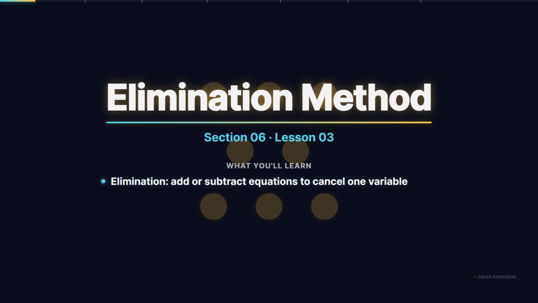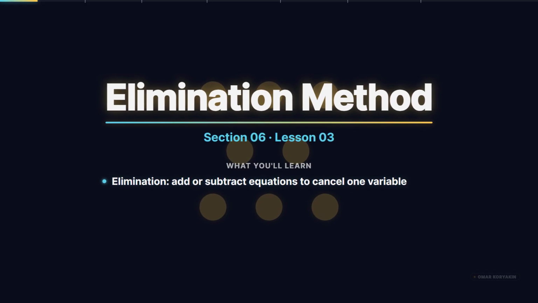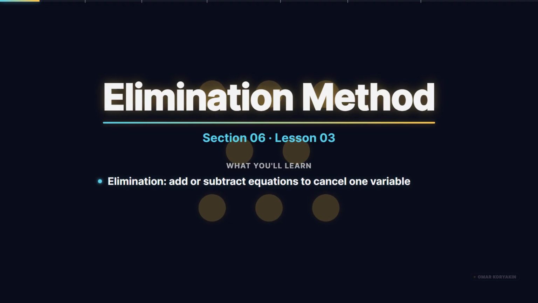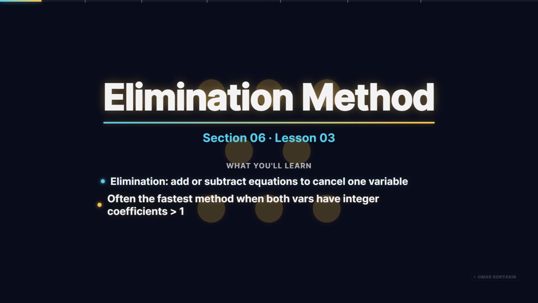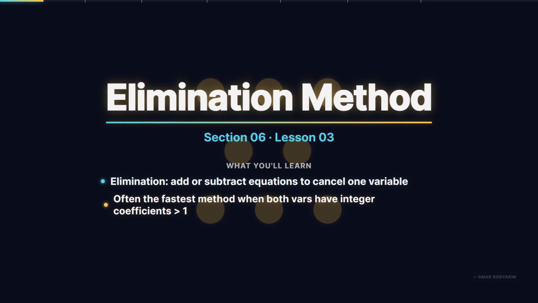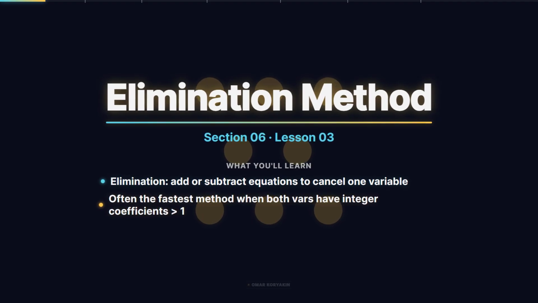Similarly for subtraction, by choosing how to combine the equations, we can produce a new equation in which one of the variables has coefficient 0, eliminating that variable and leaving an equation in the other variable alone. The eliminated variable can then be recovered by back substitution, exactly as in the substitution method.